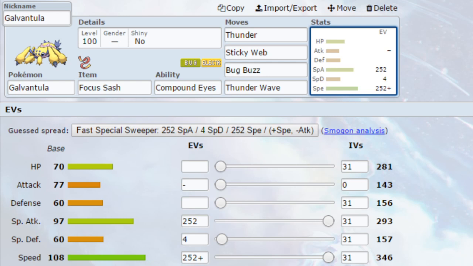But yeah. Next move we've got is Bug Buzz, which is a powerful Bug-type attack boosted by STAB. It just hits a variety of different Pokemon, so it's really handy to have. And finally, I've put Thunder Wave on here.